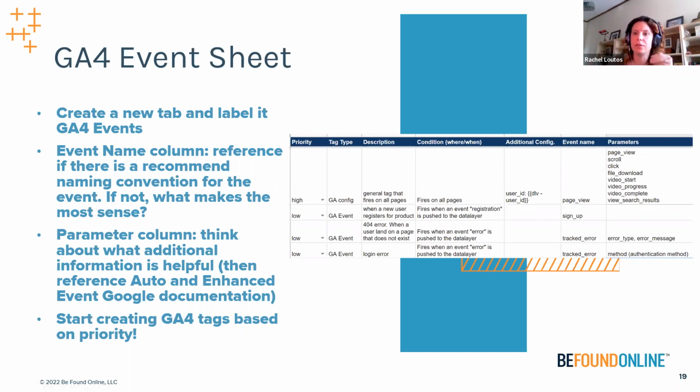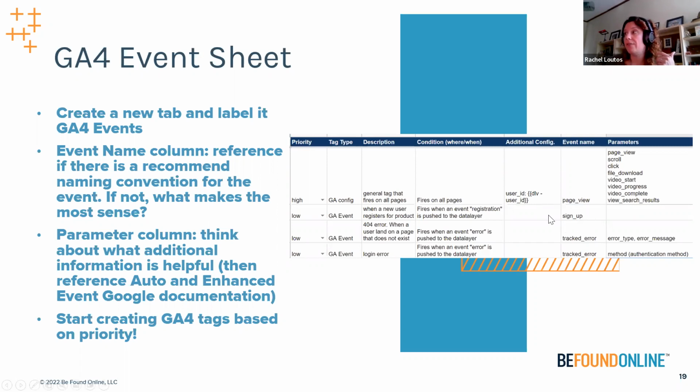Unless you can combine tags, right? So you've got to have a few things in your head. While you're doing this process, it's important to make sure that you're referencing the Google guides that I gave you guys a few slides ago, specifically for the recommended events, to see if there's a structure that Google prefers. And by structure, I mean for the event name.